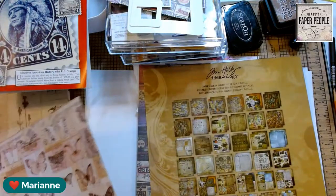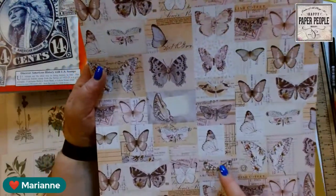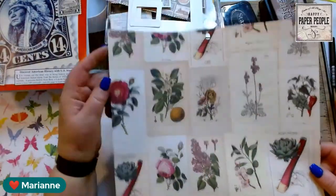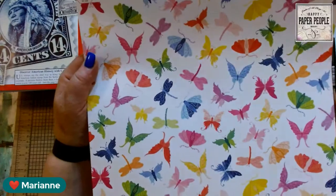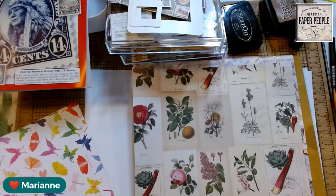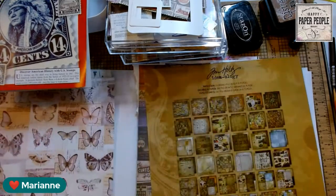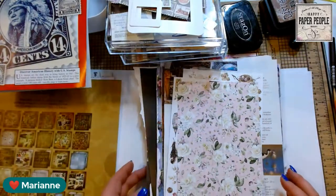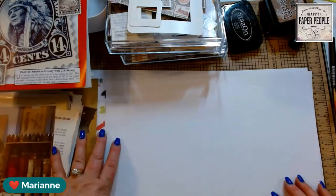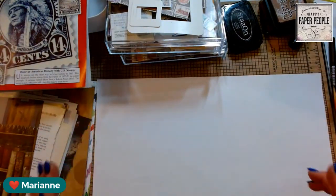This is a page out of a Prima pack — I think it's the only page I had left. Look at your single sheets when you use a lot of a pack. Here's a whole sheet of different kinds of butterflies and moths — I could just cut any of those out. Really, it's just anywhere you see something that you like. You can even take a piece of something you've done, like spray it on a gel plate and cut out something if you really like the color or cool symmetry of the art — just cut out a little piece. Cats are good. All the little faces of all the little animals.